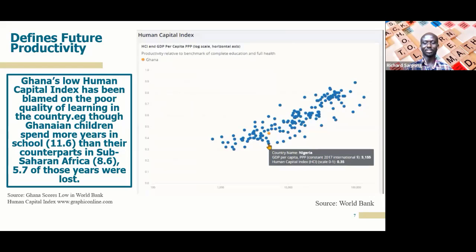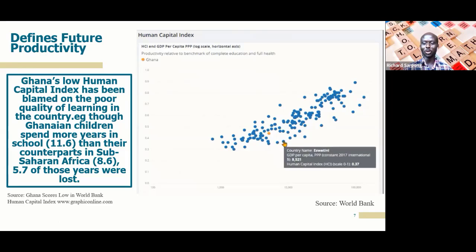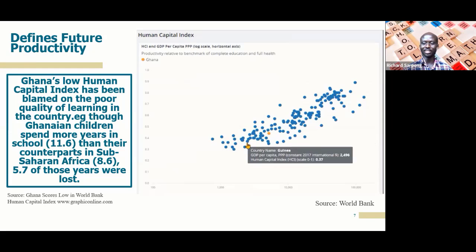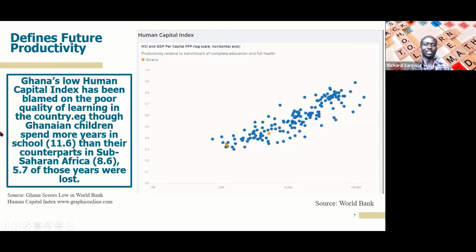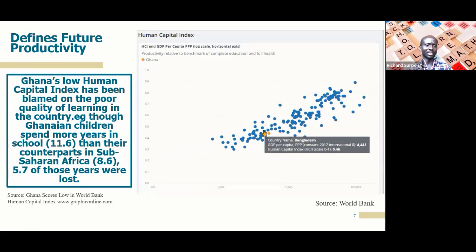And if you compare that to the Sub-Saharan African data, as you can see on the diagram on your right, you'll see that yes, Ghana's average, even though low, is still higher than some of our neighboring countries. Cote d'Ivoire and Nigeria are getting 36, 39%. Even Tanzania and Guinea are about 38%. So this is blamed on the quality of education. And the World Bank's report suggests that it's important that in Ghana, we spend a great amount of time improving the quality of learning in our schools.